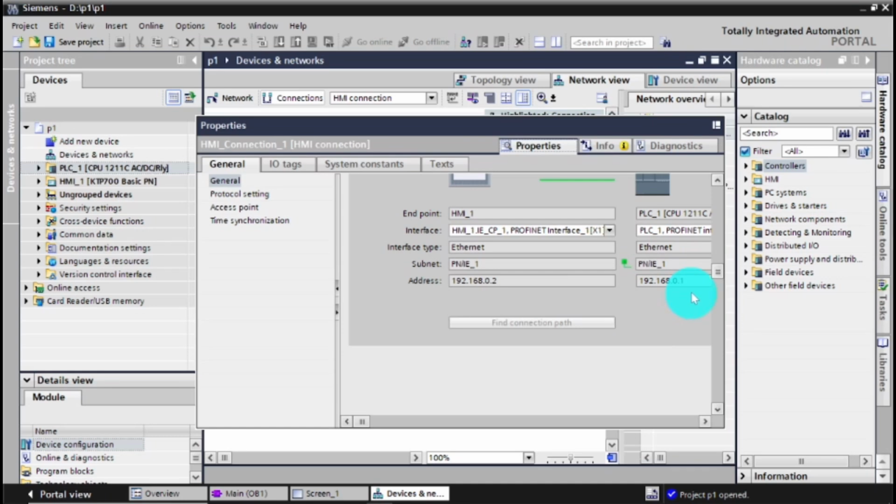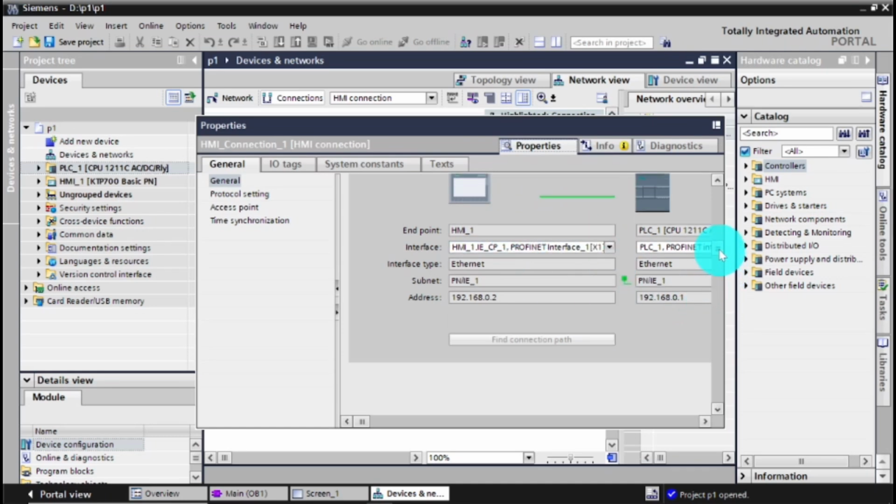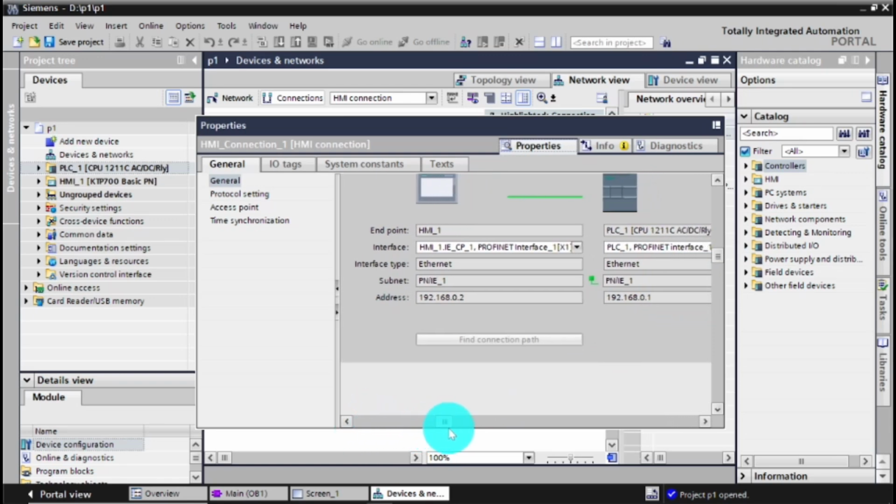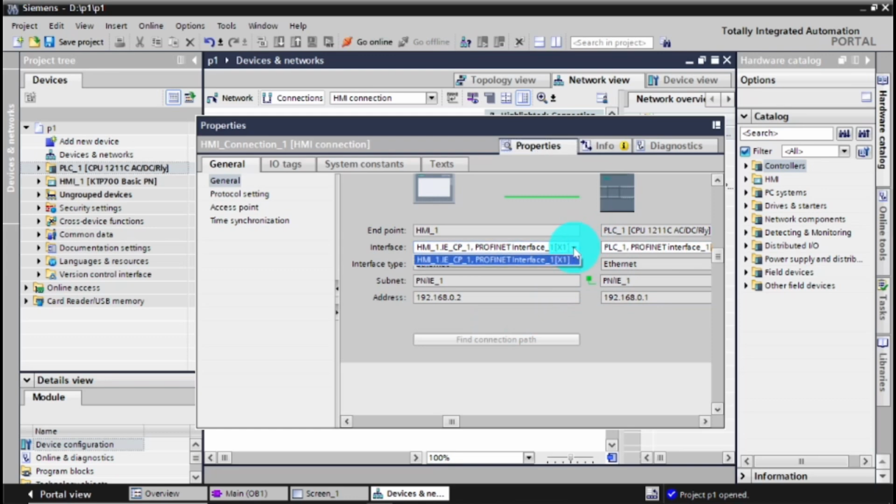As you can see, it's given the HMI .2. So you've got the network, and the last digit shouldn't be the same between the two devices. If you use the network, you'll have to go and configure a new IP address for the HMI so that it's able to communicate with the PLC.